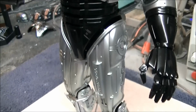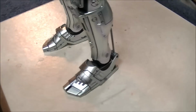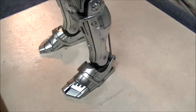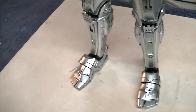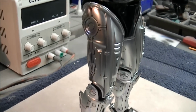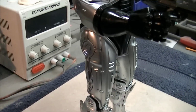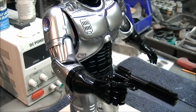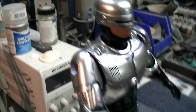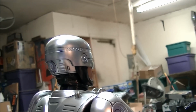Looking down towards the bottom here, you can see the actuators on the back of his legs, everything is there. You can see how nice and tight that holster thing on his leg closes up, so you can't even tell it's there. Even the black detail, it's nice and glossy like it should be. Give you a look at the back side of him here a little bit. That detail on the back of his helmet and everything's really cool.